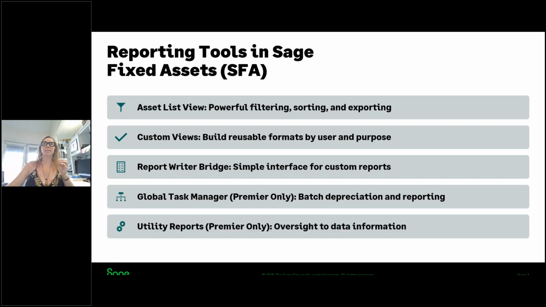And then utility reports. A lot of people these days don't even know this exists. I love this. It really is helpful to see an oversight of data. These were originally built in the system based off Sarbanes-Oxley reporting, so SOX reports, which help you understand your users, your user rights in the system, also different things that have happened to the assets. So we'll touch base lightly on that. It's at the end, just in case of timing. But again, I really think these are so important as an overall guidance for your data.